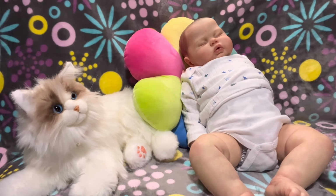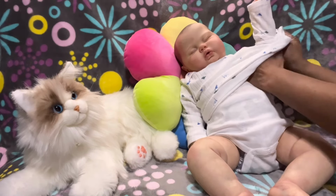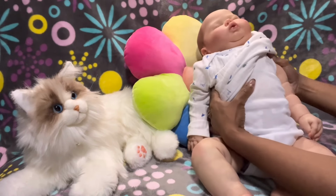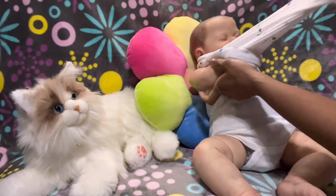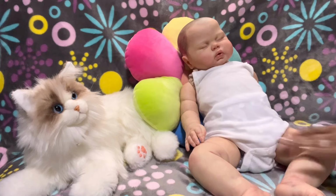I'm used to having big babies. If you guys check out my community tab, look at the picture I posted. That was of my daughter, Serenity Sky, when she was 2 months old, and she was a big, chunky baby. When she was born, she looked like she was 3 months. She was 10 pounds, 12 ounces. She was huge. So that is why I'm attracted to the big babies. But since I had some big babies already, I don't see the point of having another big, chunky, wonky baby like this.